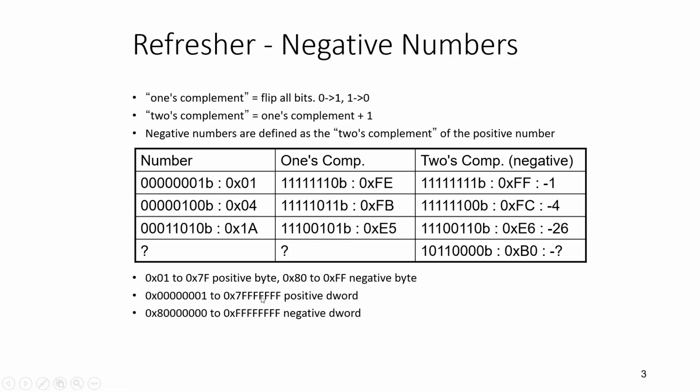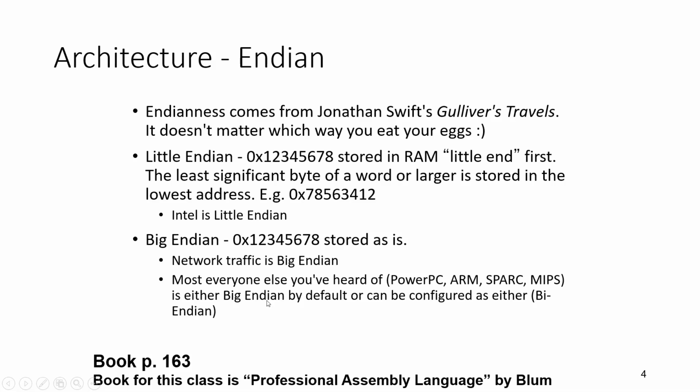0 to 7FFFFFFF is the positive DWORD range, and in the memory space it's also called user land. From 80000000 to FFFFFFFF, the end of the memory, it is treated as negative DWORD, and in memory this is kernel land. We need to know this architecture, it is very important when we are looking at registers and stack, etc.